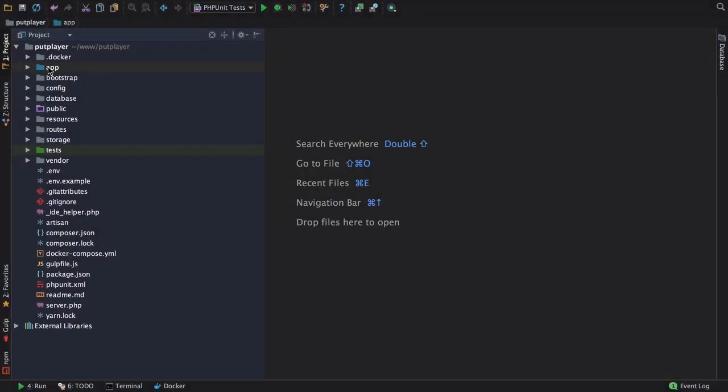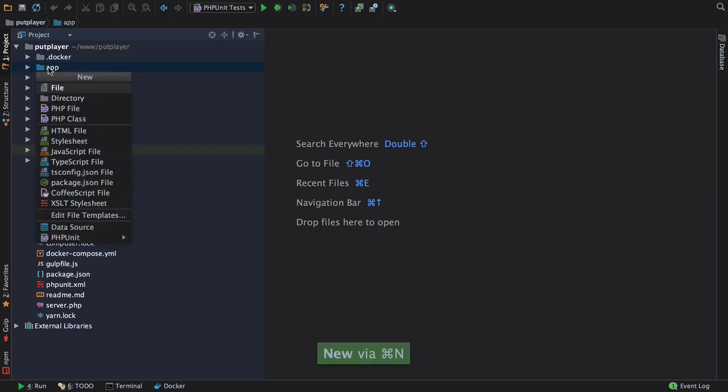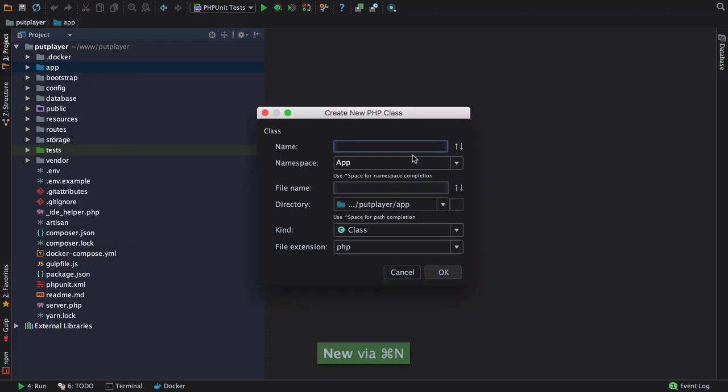Now, when I have the sources folder selected, or I'm in any file inside of this sources folder, when I select to create a new file and PHP class, I automatically have the namespace set up. In this instance, I'm going to create a brand new file, which is in a brand new sub namespace called example mapper. The namespace should be app mapper.